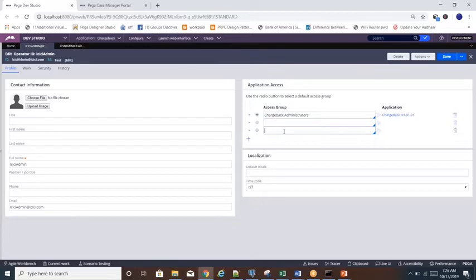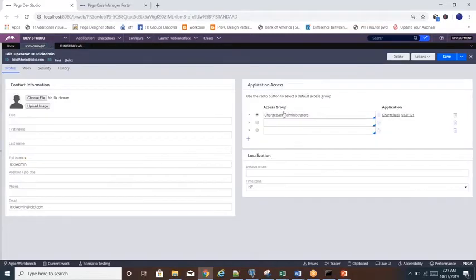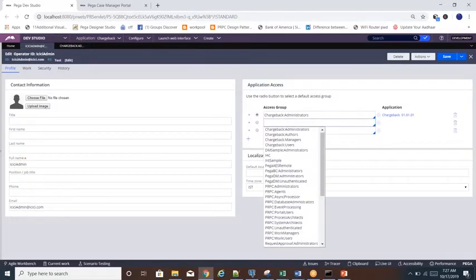The other reason could be just like a single sign-on. See, when you log in to Gmail, with the same credentials you can access YouTube, Google My Business, all the Google products, right? Similarly, maybe there are 5 applications in my organization. With single credentials, I want to access all the 5 applications. So I'll have 5 access groups. Access group 1 gives me access to the chargeback application.